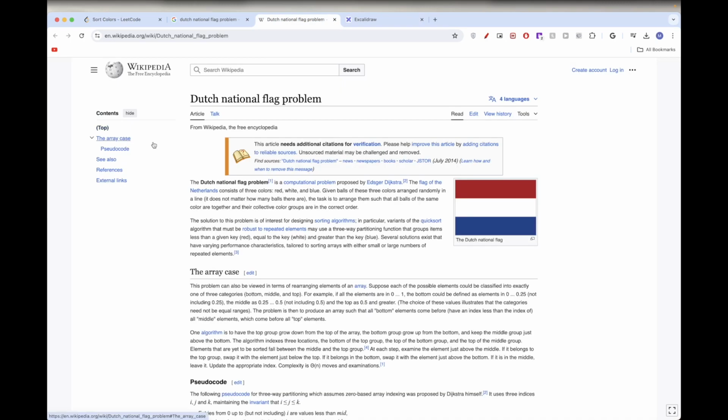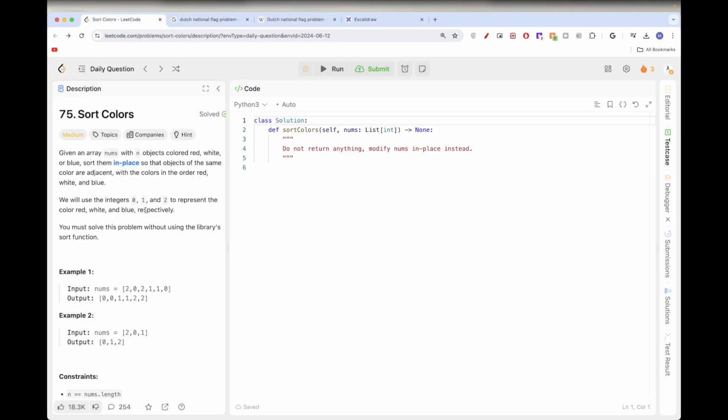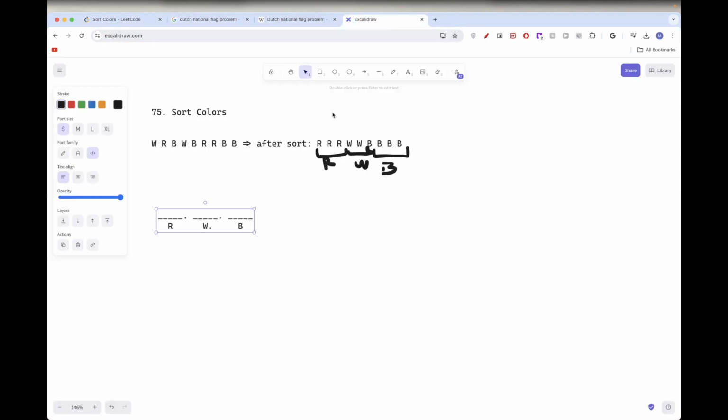Initially we have just elements that we haven't taken a look at. We need to check each element to know whether it should be in the red, white, or blue region. Well, you can put the unexamined elements anywhere you want. But in my case, let's have them between the white and the blue region, just to make it easier. This would be the unknown region. Let's call it U, because we haven't examined them yet. We don't know the values.